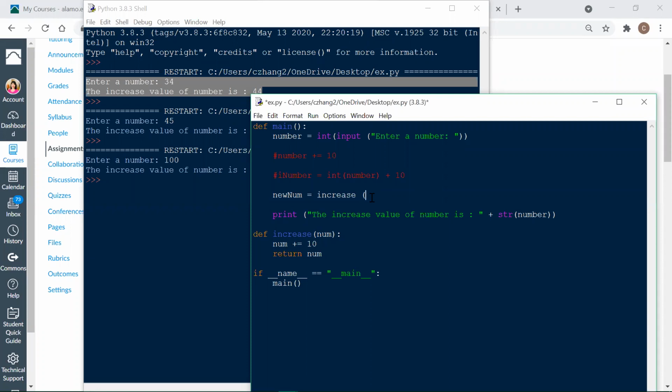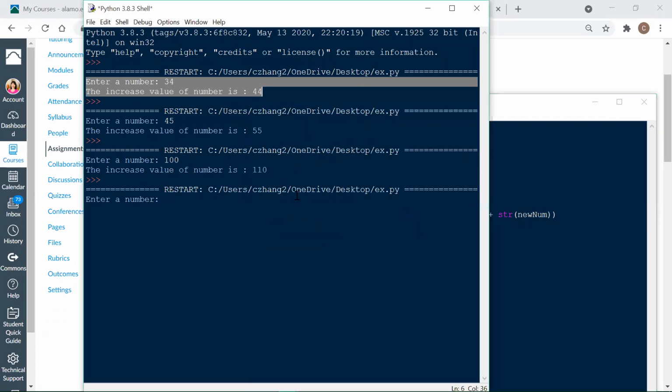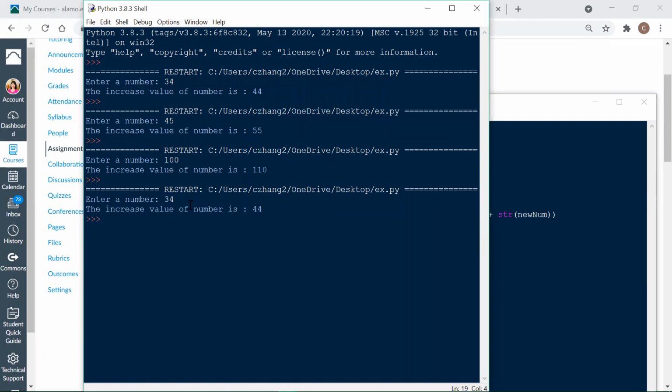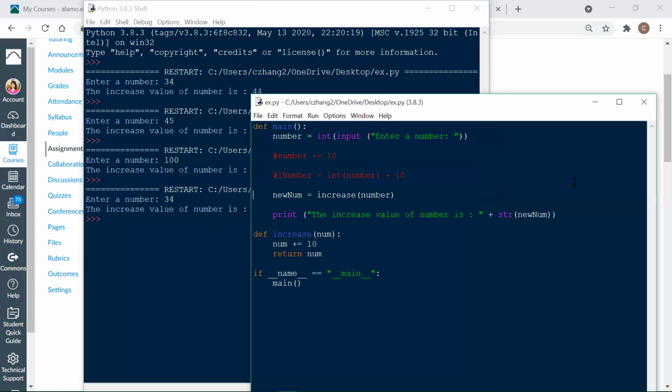What is the parameter here? Number. Number, yes. That's the number we want to increase, right? So here, instead of number, we will use new num. And let's run, okay? And you can see it is still the same, right?